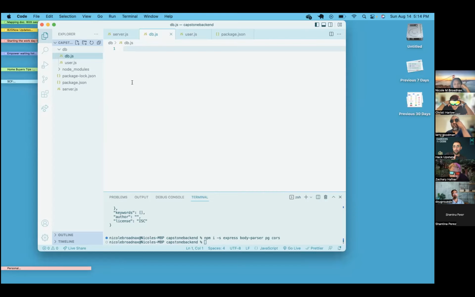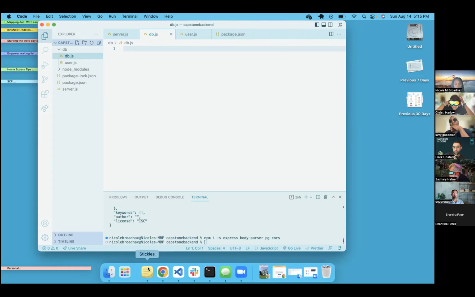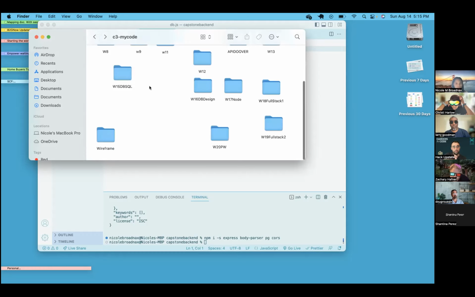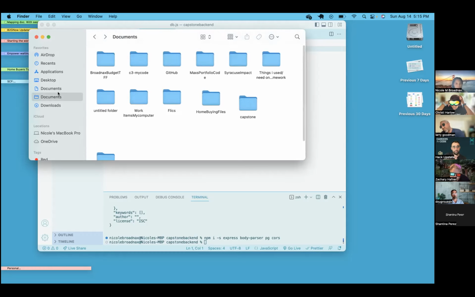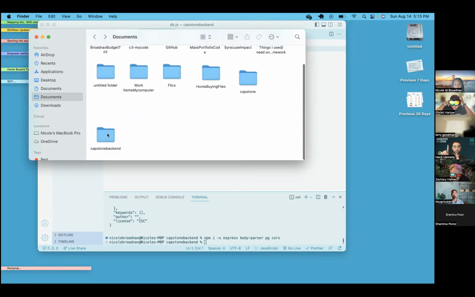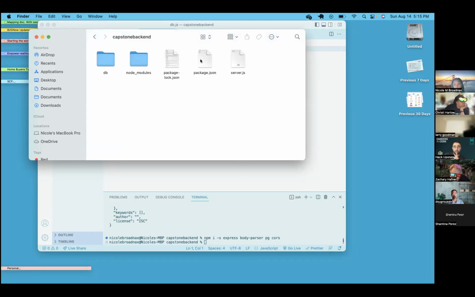The good news is the part that we forgot to record was the front end, not the back end. Okay, so then the other question is, I had my capstone in a separate folder, but I wasn't sure, so I'll show you how I put it in the file. I finally moved it off my desktop into my documents folder over here. Okay. Capstone. And then here's the capstone, and then I did a capstone backend. Yeah, that's good. As long as they're two separate folders. Yep, that's good. It's supposed to be like this.